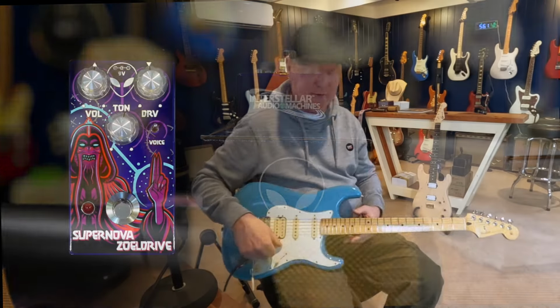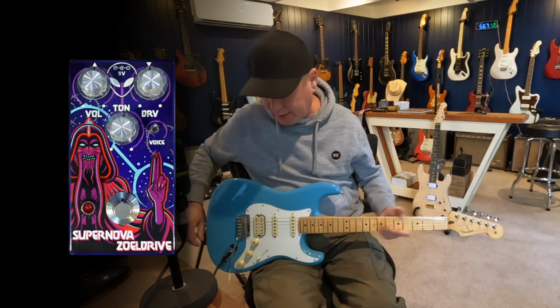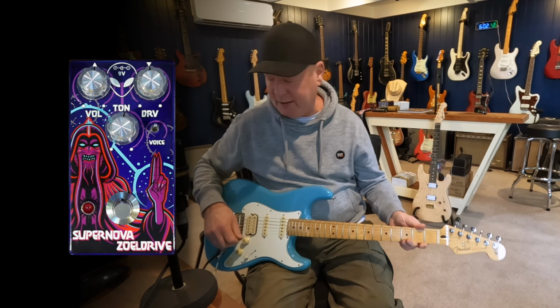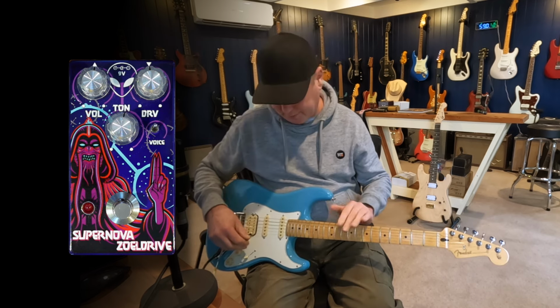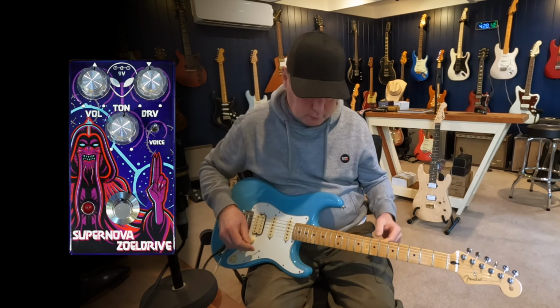This is a very recent release Fender Player 2 HSS Stratocaster. These can be had on the streets for around $1,000. So, nothing remarkable, but they're very good guitars for the money. Alnico 5 single coil pickups and an Alnico 2 humbucker.